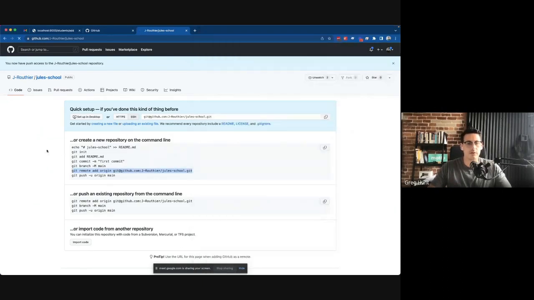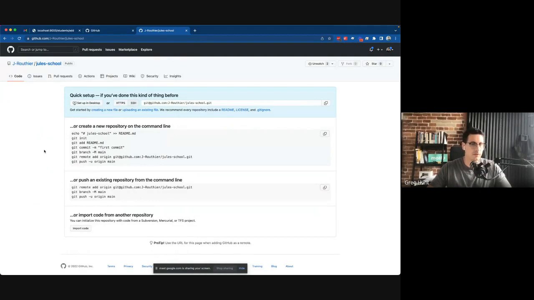Okay, and if I refresh the page, you'll see we still have nothing, right? Because everything we've done so far is only on our local machine. That's also very important to understand: when you're doing everything in Git, it's a local process, and everyone has their own copy of the code. Certain commands allow you to push your changes to a centralized place, a server somewhere, which in this case is GitHub, and then other people sync their local repository with the changes that are somewhere else.